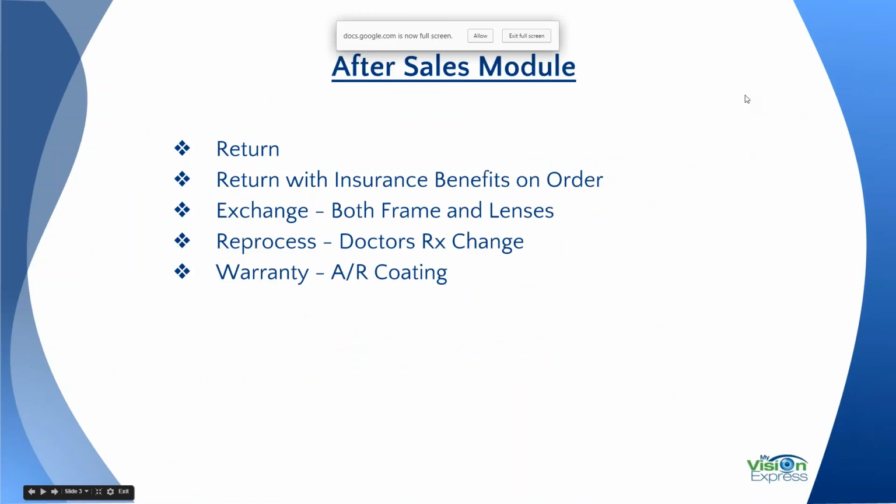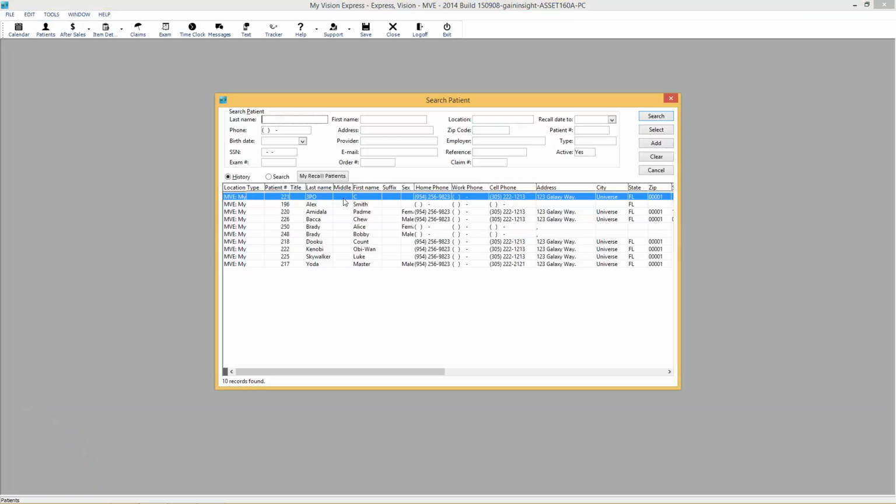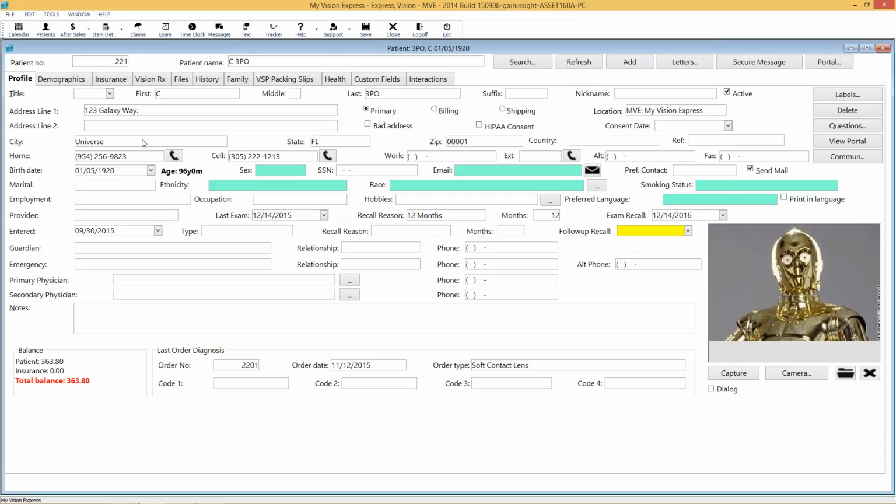So I'm just going to switch here and pull up the example that I have for the return. I'm just going to pull up my patient here. Now the after sales wizard can be found here in this drop down. As you can see, you'll see the $ and after sales.